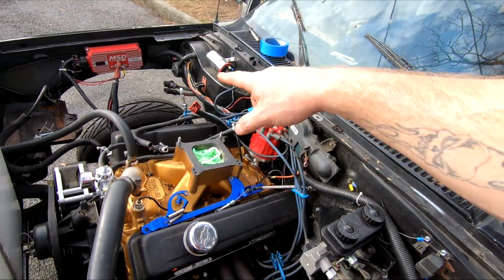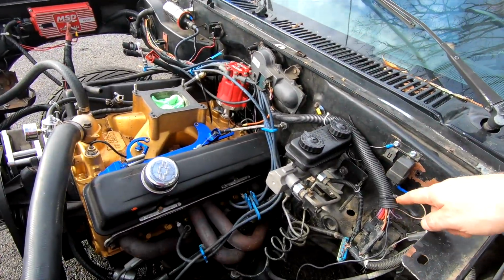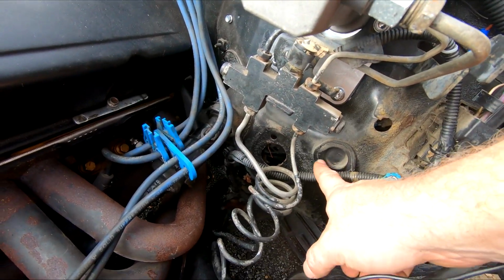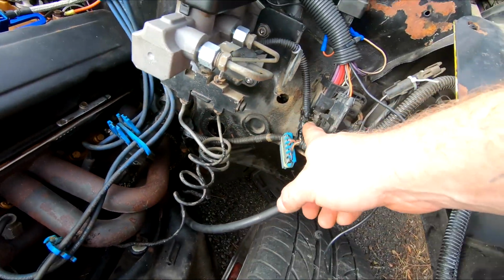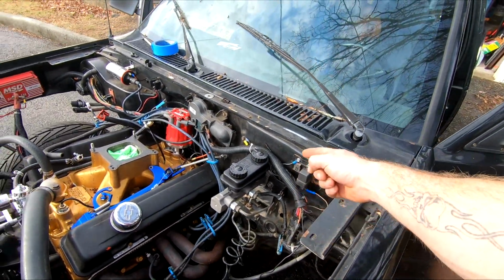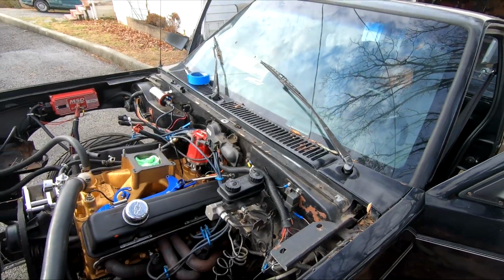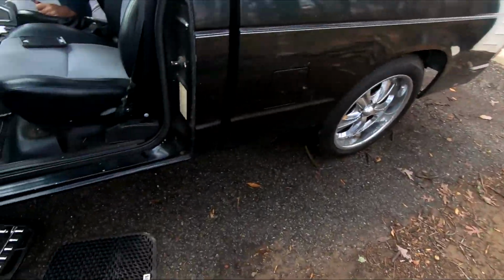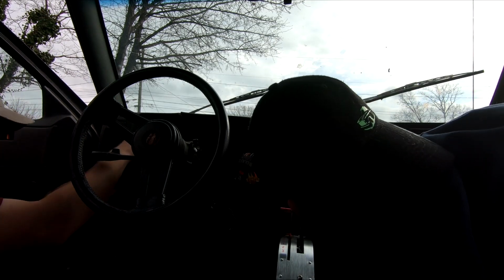We're going to try to take the whole harness off and maybe run this thing back through here, or maybe even that hole. I'm not sure yet. But we're going to try to run it back into the cab and run it over. Clean up the engine bay a little bit. Wires are connected everywhere in there.